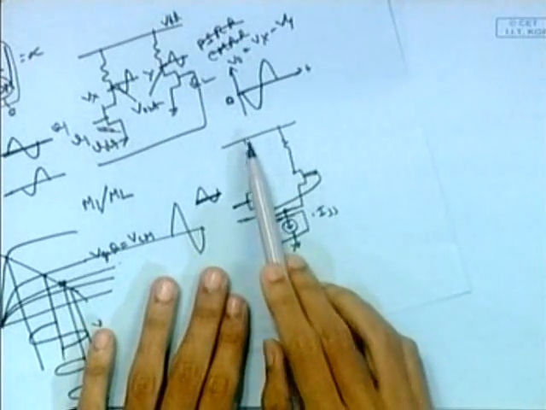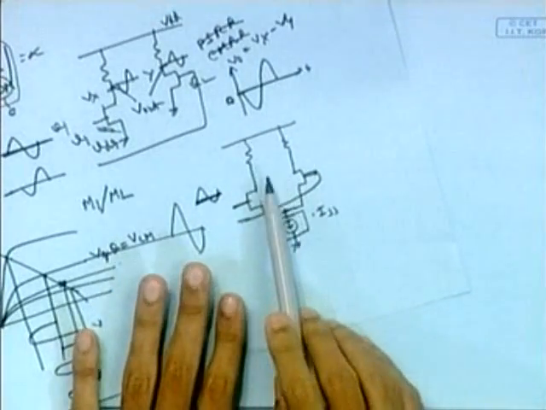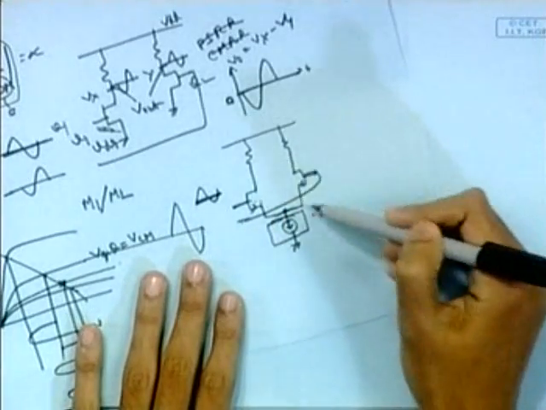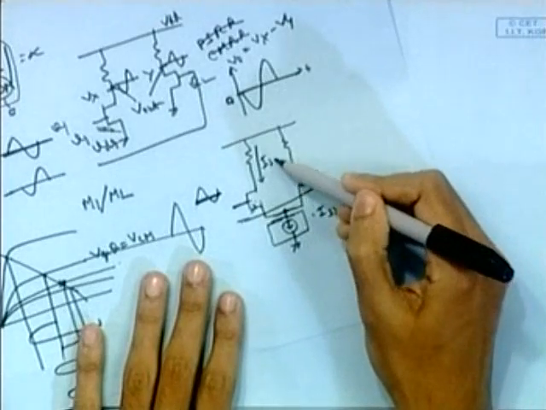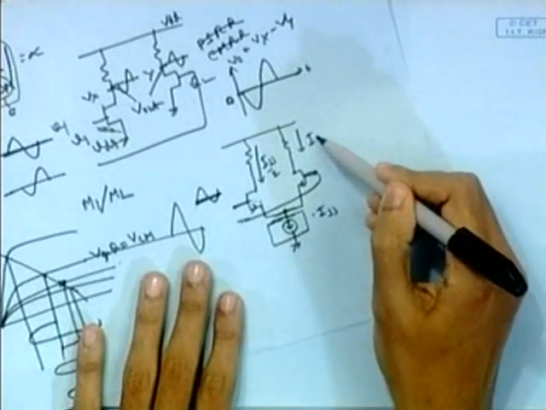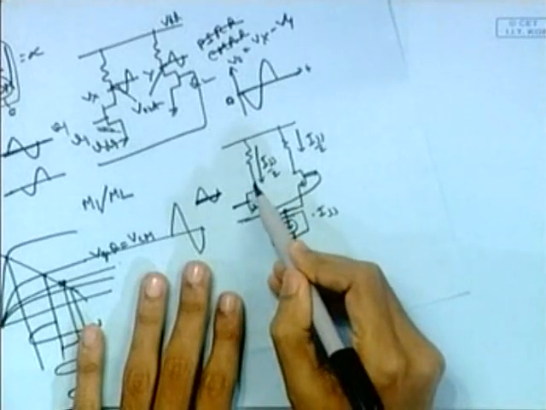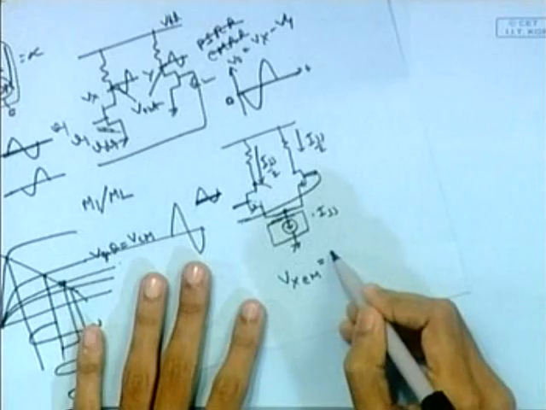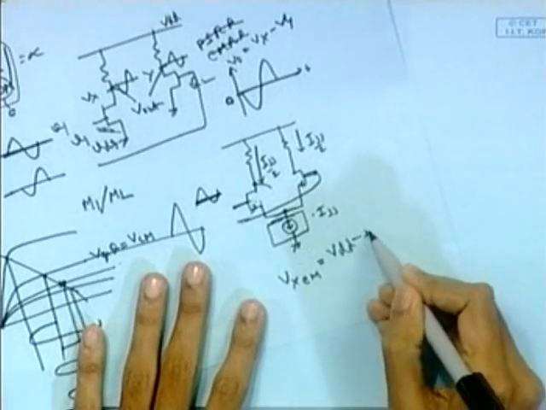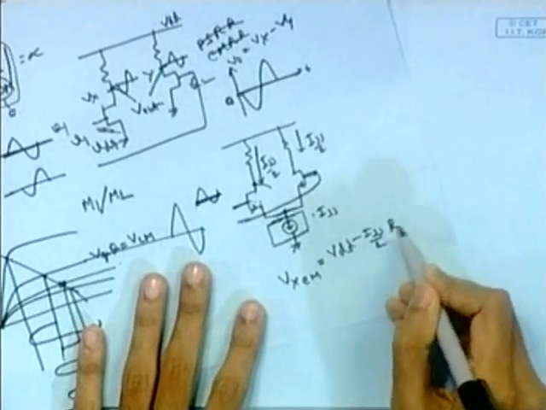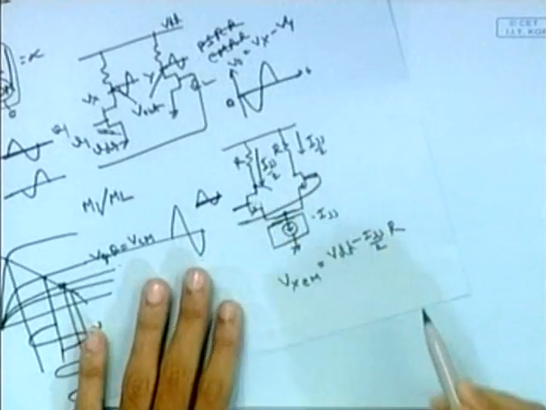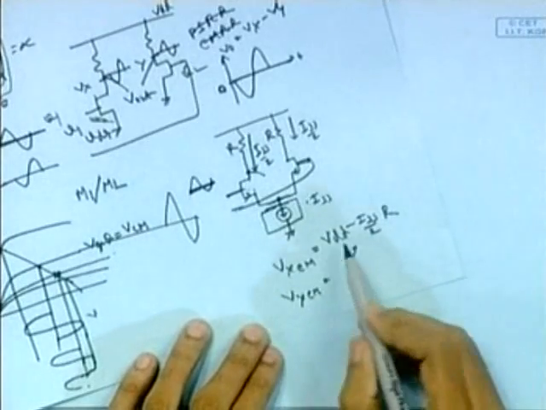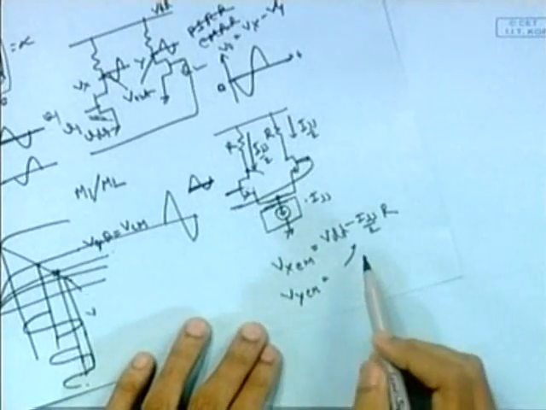and both sides of this circuit are completely matched. The same transistors are there. So half of the current will flow from this branch and the other half from this branch. So we are getting output CM Vx CM equal to VDD minus ISS by 2 R. R is this resistance. Okay. And similarly for Vy, we are getting this VDD minus this thing.